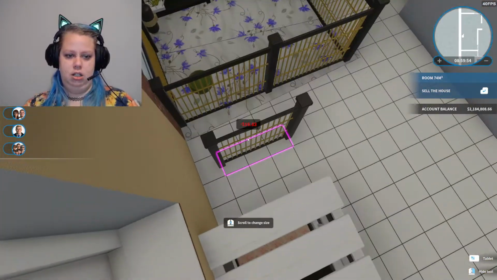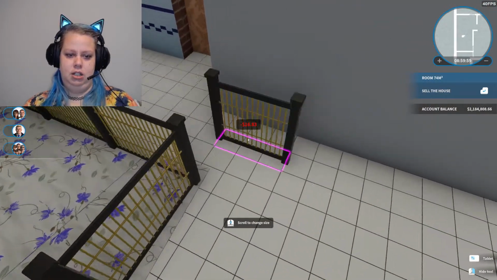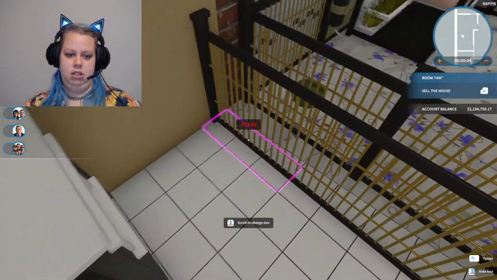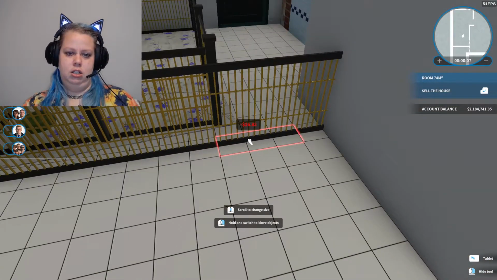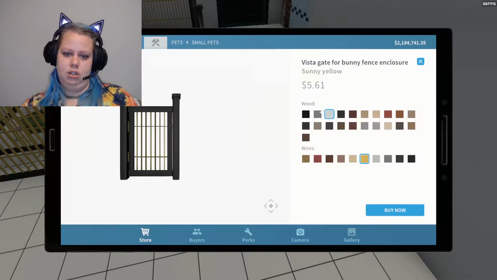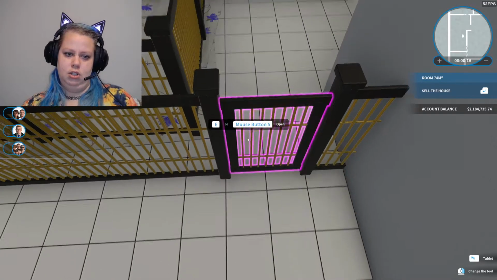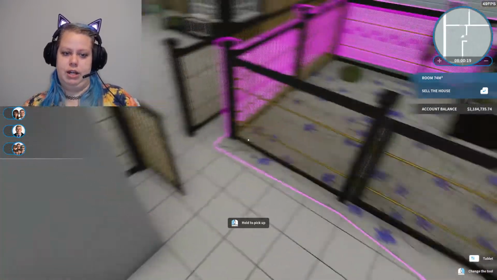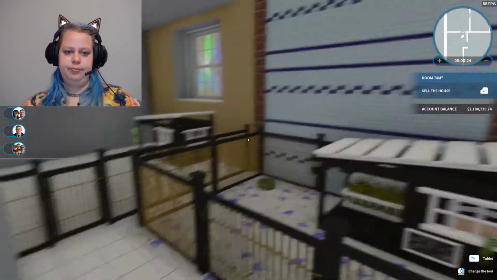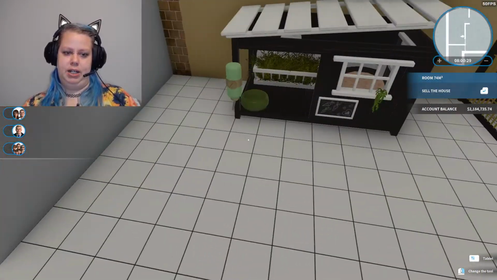Okay. Do I want it right next to it? And then, like, the gate will be right here? Okay, so hang on, and then I can't even walk through that. Can I walk through sideways? Nope. Okay. I like it. So here's a whole play area with the bunnies.